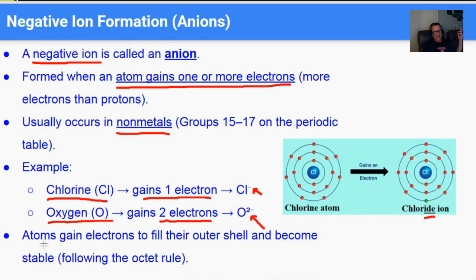And once again, atoms gain electrons to fill their outer shell and become stable. And that's what all atoms and all elements are trying to do, following what's called the octet rule, which I haven't mentioned. Octet rule means that most atoms want... an octagon has 8 sides. Octet, most atoms want to have 8 electrons in their outer shell because 8 will make them full. Remember, other than helium, because that first shell only holds 1, 2.